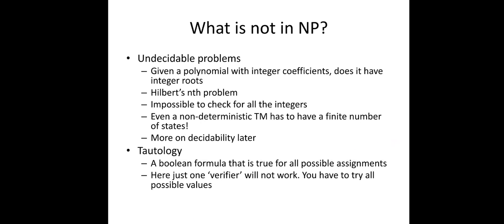What is not in NP? Let us see undecidable problems. Given a polynomial with integer coefficients, does it have integer roots? Yeah, it is undecidable. Hilbert's tenth problem is undecidable. It is impossible to check for all the integers. Even a non-deterministic Turing machine has to have a finite number of states to solve a given problem, otherwise it will lead to an infinite loop. More on decidability later we'll see.